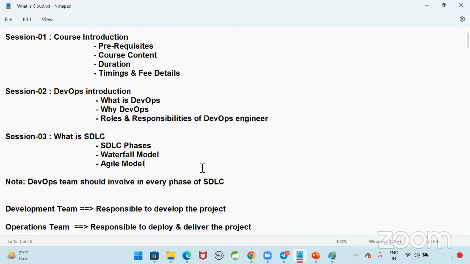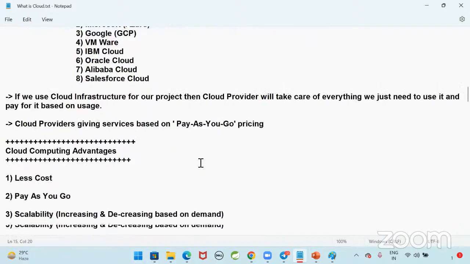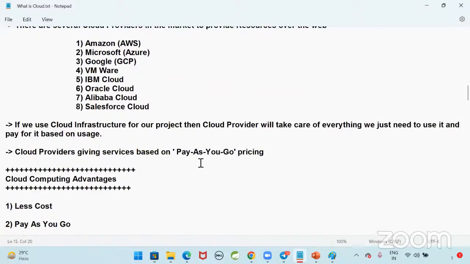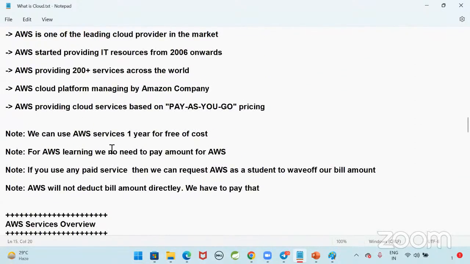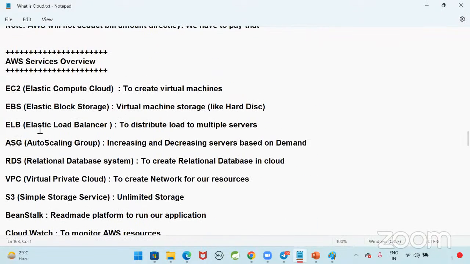So tomorrow is the last free session, guys. 4 classes completed, total 5 classes free of cost. These are not demo classes, guys. These are regular classes only. Today I gave the introduction to what is cloud computing and what is AWS cloud, and what services are there in the AWS cloud. Tomorrow onwards, we are going to see how to work with AWS. If you are really interested to continue these classes, you need to complete your enrollment process tomorrow. Tomorrow also you can attend the class with the same Zoom link at the same time.